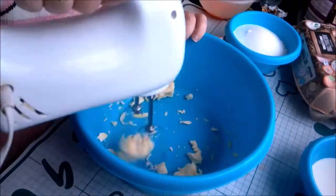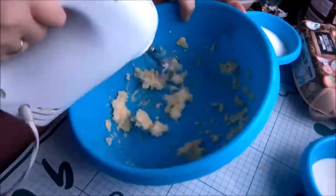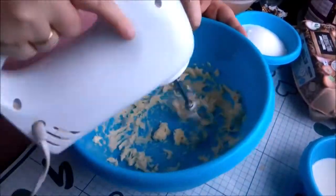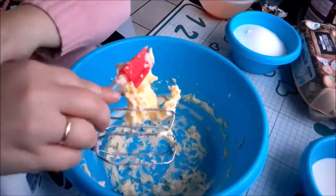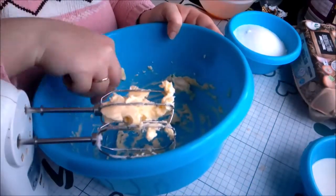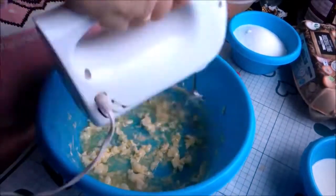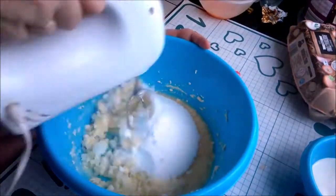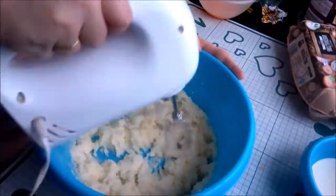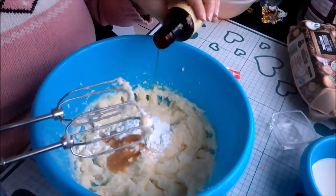Then, in a separate bowl, cream the butter. Add oil and cream together. Cream in the sugar. Add baking powder, salt, and vanilla.